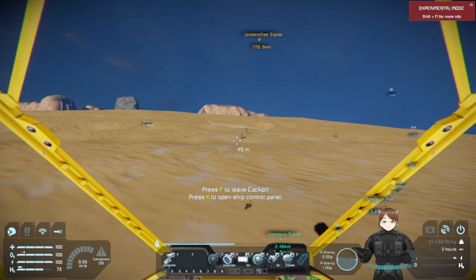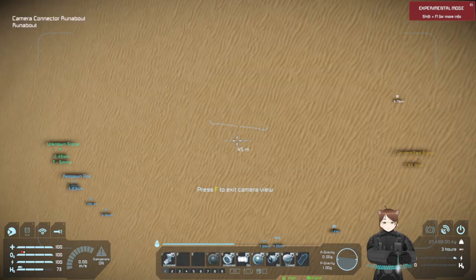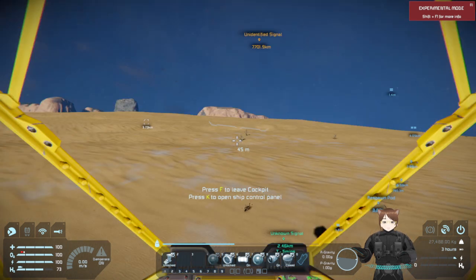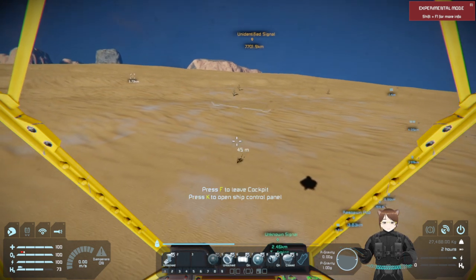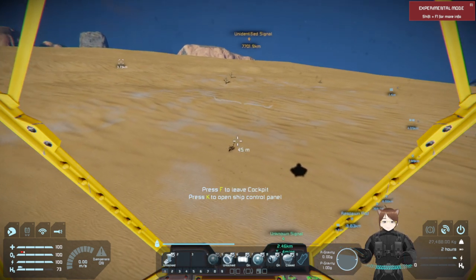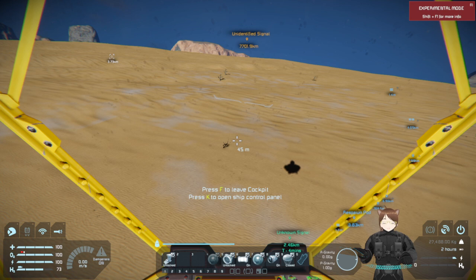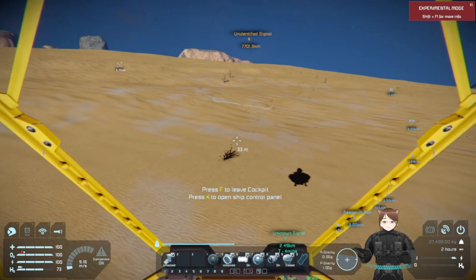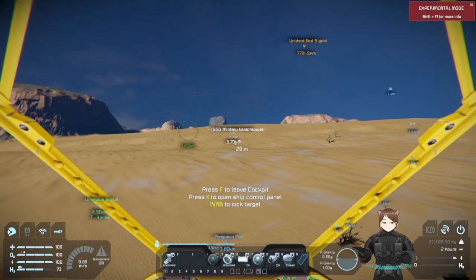I've got a camera thingy on board. That's not it. Oh, that camera is no longer working. Alright, well, is that a ship or is that a twig?